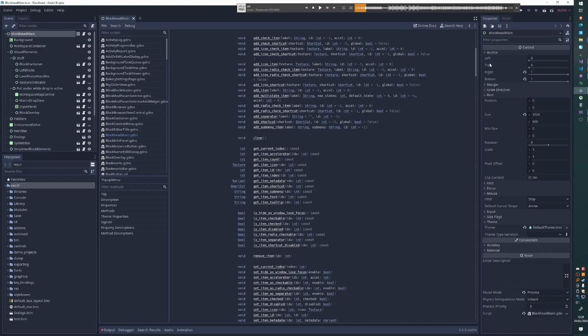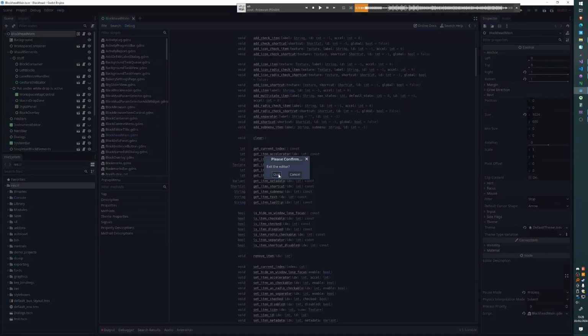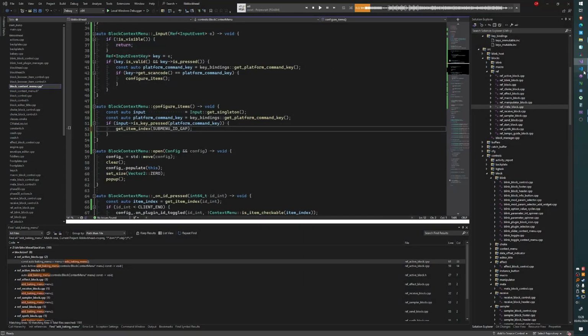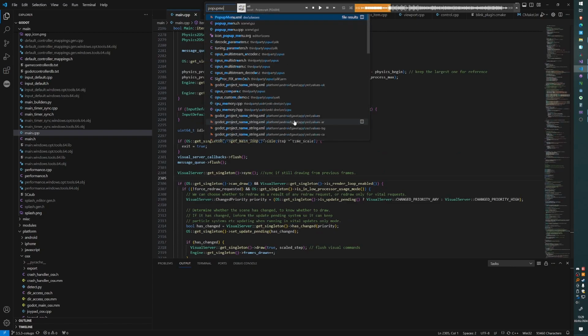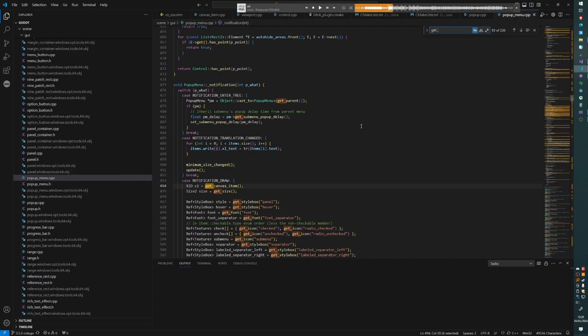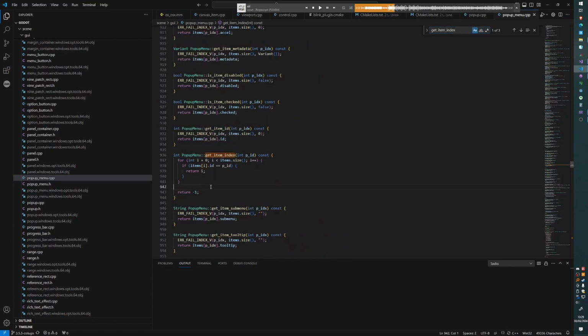I don't know. Let's create a little test to see how that works. Or I could look at the source code. Let's look at the Godot source. Find it. Get item index returns -1 if it's not there.